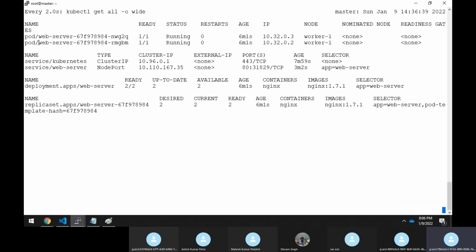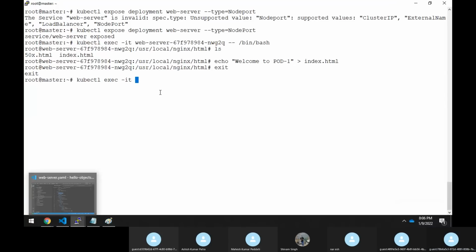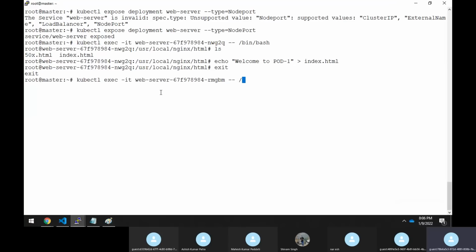Again here also I'll get inside this. So kubectl exec -it, specify that pod, -- /bin/bash. Some people will give just bash directly, and some people will not use the double dash, just say /bin/bash. This is fine, but it is deprecated now, so you have to use the double dash actually.